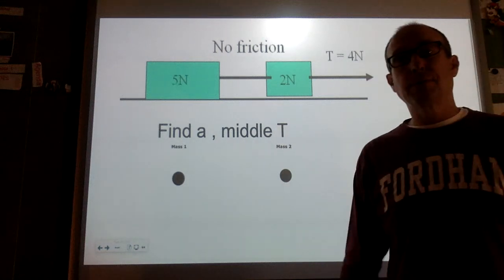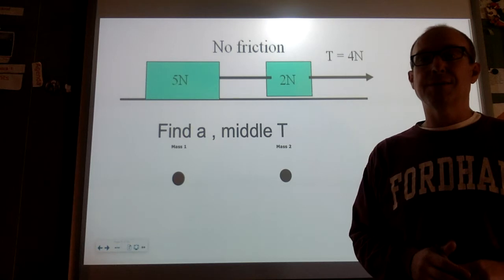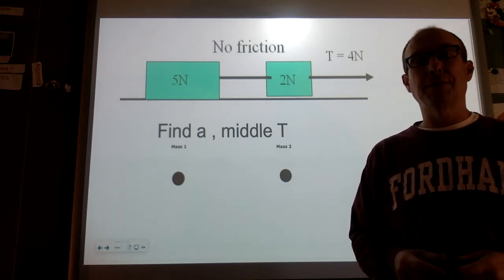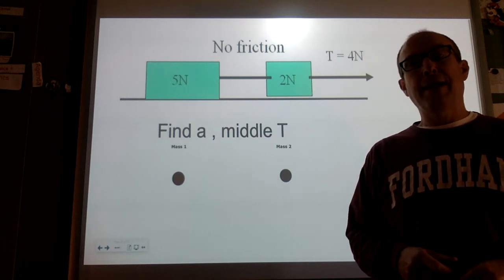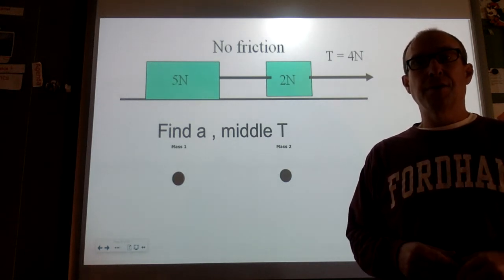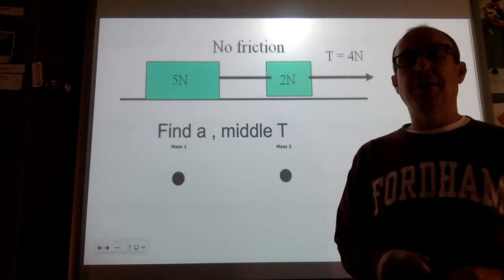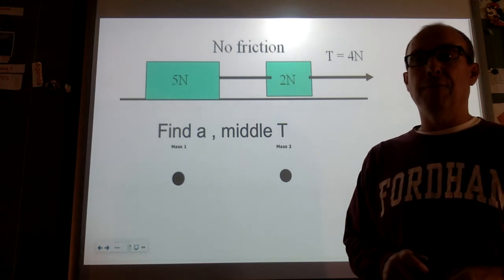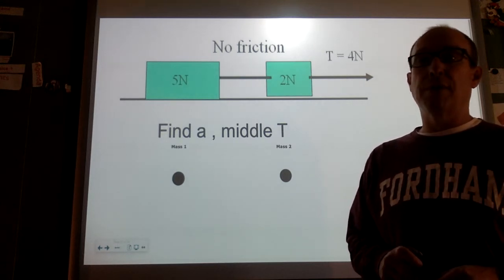Welcome back, guys. For the next part, where Fnet equals ma, we're going to consider multiple masses. And these are really common on AP problems. So it turns out that if you have a net force and you have multiple masses, the masses will have to share this net force. And they'll get the proportion of that net force that's proportionate to their mass. It doesn't matter the order that they're in.